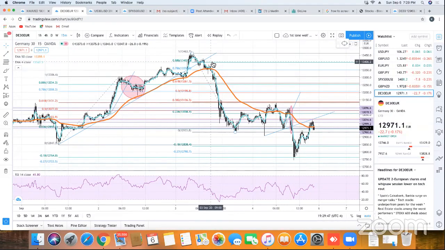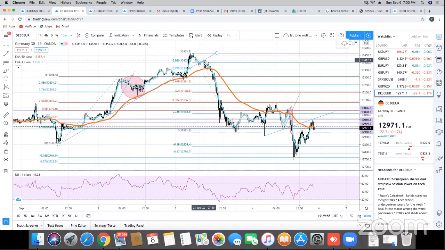Where are you putting your stop loss? I will put my stop at this point right here. And the reason why I would do that is because this is where I saw price creep up. I saw it reject off this a couple times. Now, here at this level, we just saw price reject off this level right here. If I was going to draw a trend line, we saw price reject right here.